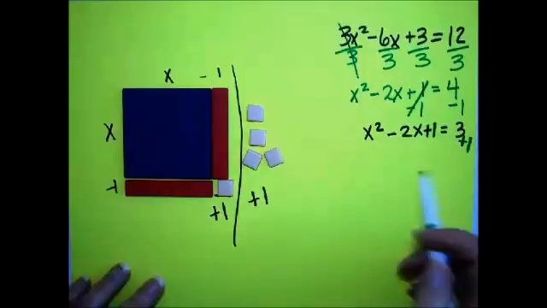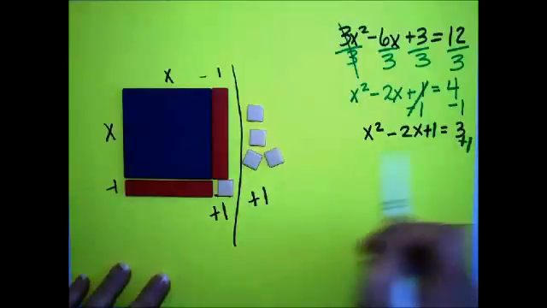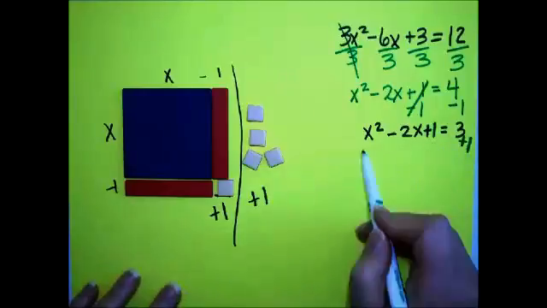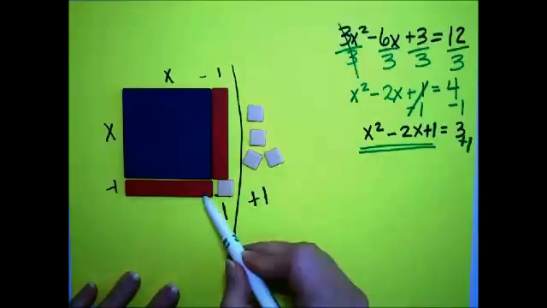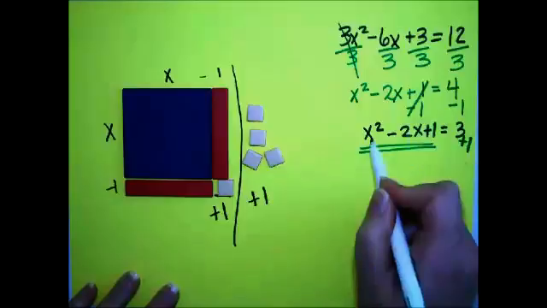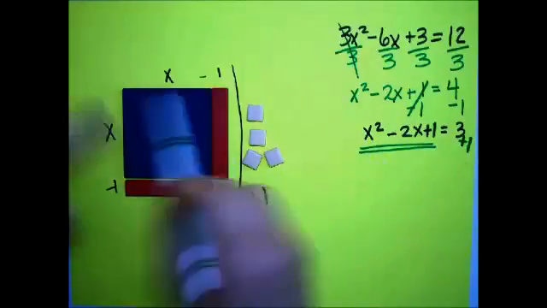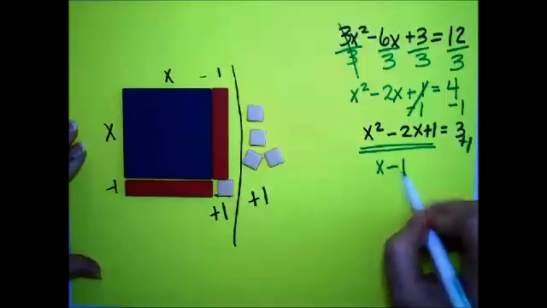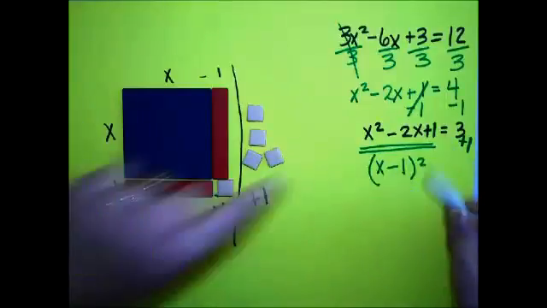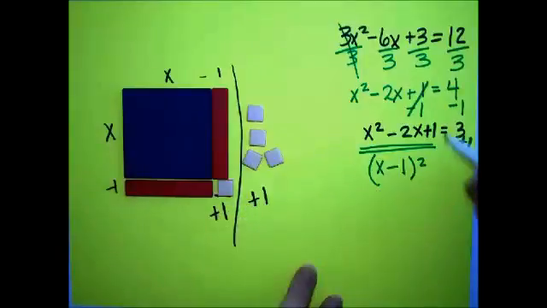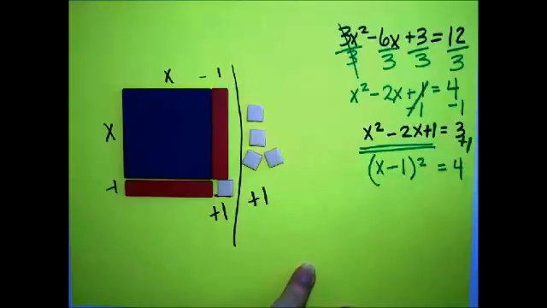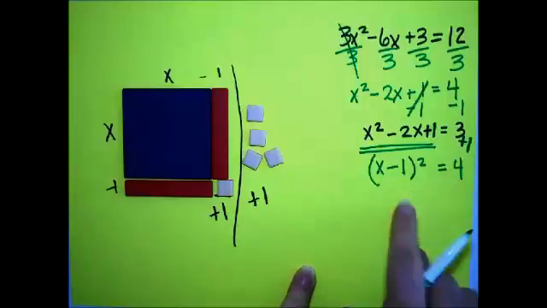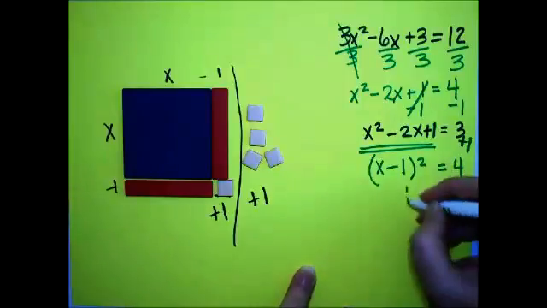So here's the thing here. This looks kind of messy. You're like, what are we going to do with that? But really, this is a perfect square. That plus 1 makes it the perfect square. So we can rewrite that as x minus 1 squared. That feels so good to go from all of that down to just this. Of course, bring down the equals, and 3 plus 1 is 4. We're almost done. Pause this, take a second to go ahead and take the square root of both sides, and then turn it back on, and we'll see what answer you got.